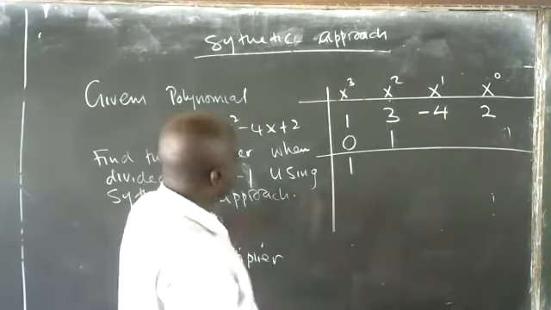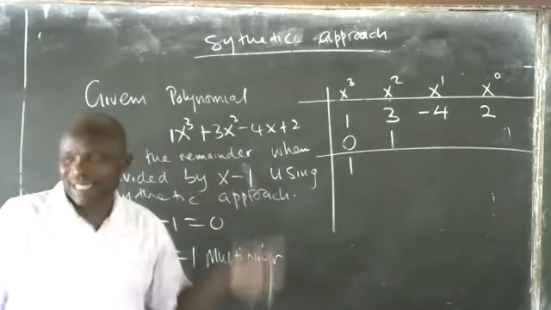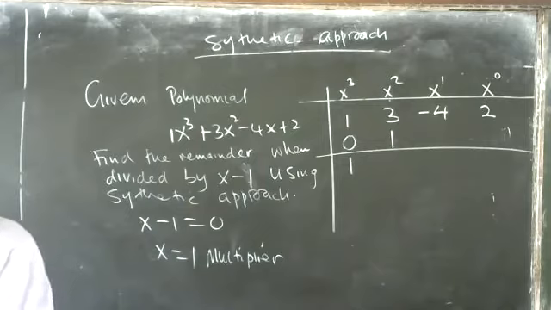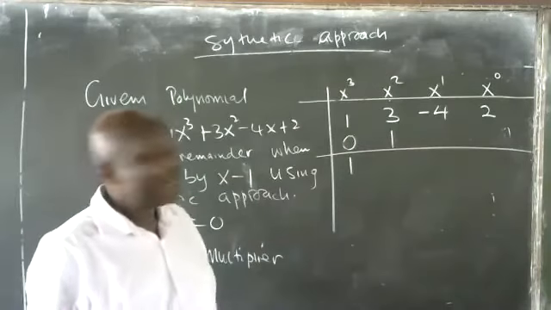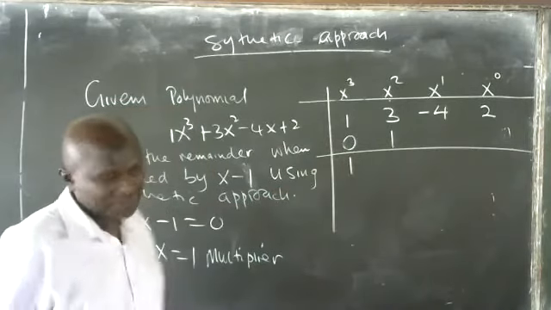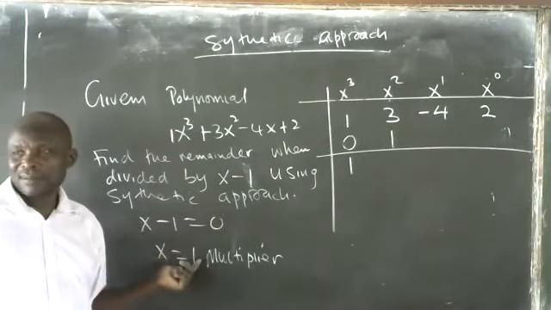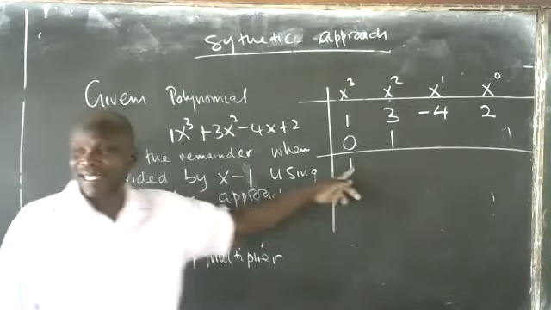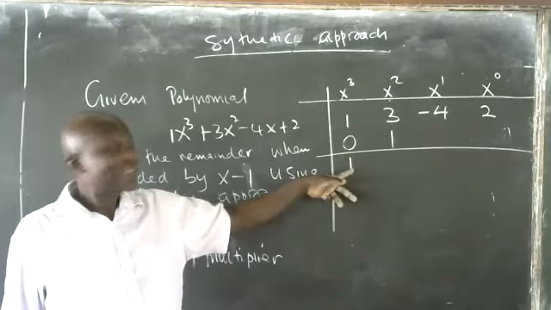Then after that, now put a zero here. Why? I told you why it is zero. We are dividing this polynomial, x cubed, by x, so we don't expect again to get another x cubed. The highest we shall get will be x what? Squared. Right? Are you getting me? Yes, teacher. So we put a zero here because we don't have an x cubed anymore. Then you add this one plus the zero and you get this one here. Now you multiply one with our multiplier, which we got by equating the divisor to zero. We have one, so multiply one with this. One times one, you get one. Then you put it here.